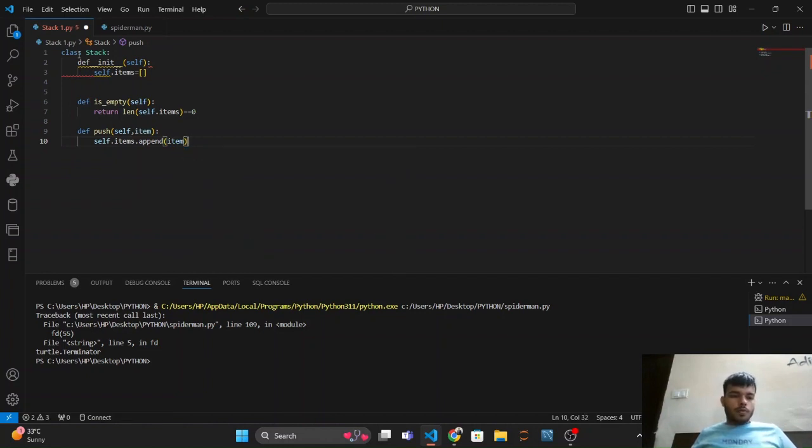By this line of code, whenever we call the function push and enter some value in it as argument, that value will be appended in the stack named items.